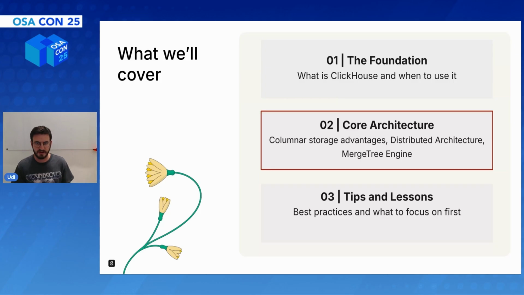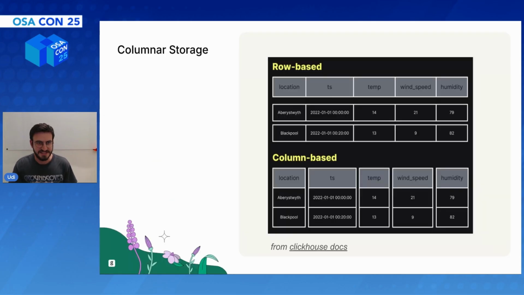Now let's continue with some aspects of ClickHouse architecture. I think this is where stuff begins to get really interesting. We mentioned earlier that ClickHouse is columnar. What does it mean and why does it matter? In row-based databases, data is stored row by row. It will be in files where the whole row is stored, followed by the next row. It's very useful and convenient when you want to fetch the whole row. Everything is in the same place.